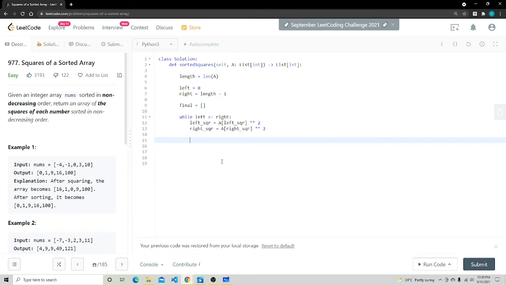So if the left square is less than the right square, what we do is we're going to add that particular element to the final list out here. So I'm going to say final dot append right square, since right is greater than the left square, and I'm going to decrease the right pointer.